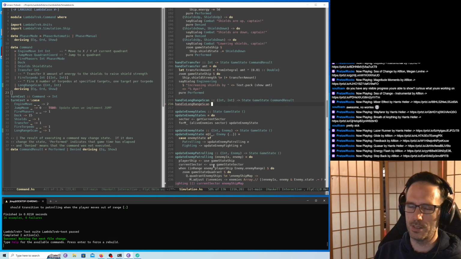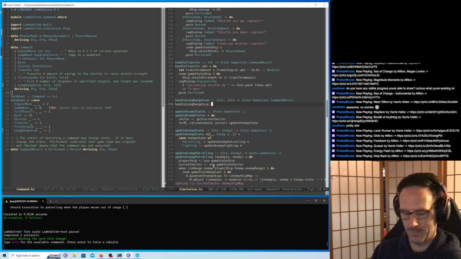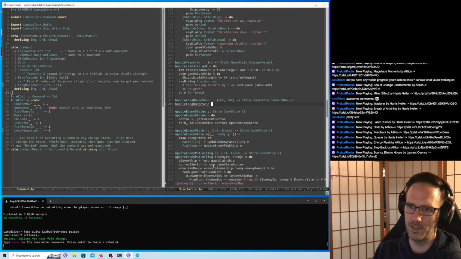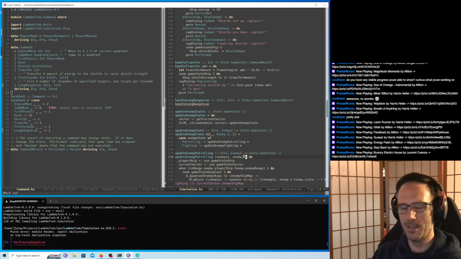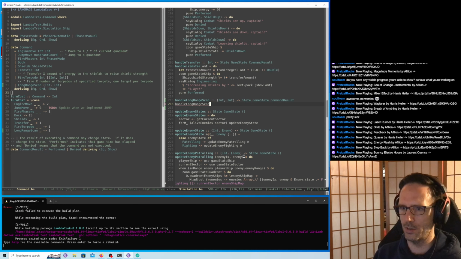Because then the rest of my code doesn't have to check, is this a valid coordinate to use in a long-range scan command? No. If it parsed, it is. No doubts about it. Don't have to second-guess yourself. Don't have to have a bunch of if conditions and checks all over your code. You can just assume the long-range scan command, if you've got one, it's a valid one.